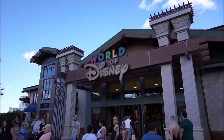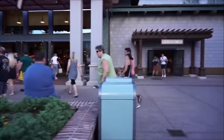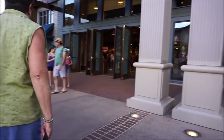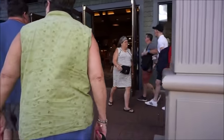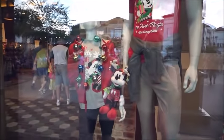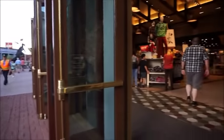This is the middle of October, but that does not stop Disney from celebrating Christmas. They released the new Christmas line today at World of Disney, so we're going to go check it out. I'm sure I'm going to want to buy everything there. Just because it is the middle of October does not mean it is too early for Christmas according to Disney. The glare is a little too difficult to see, but there is a Christmas tree with some ornaments and fully dressed mannequins in Christmas attire. Let's go take a look.